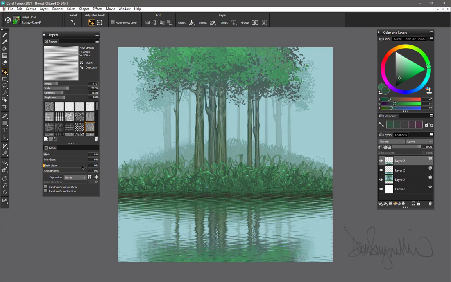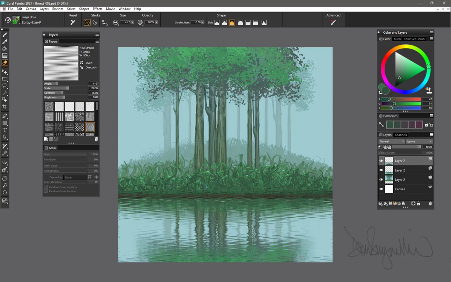And now what I want to do is use a soft eraser so I can carefully go in and erase on this top layer. So I'll make the eraser pretty big. And what I'm doing is I'm just going to reveal here and there, so very linear side-to-side stroke. I'm going to reveal the underlying layer that has got smaller reflections in it. I'm going to erase a little bit on layer 2 to get some of these reflections that went up into kind of the muddy area.